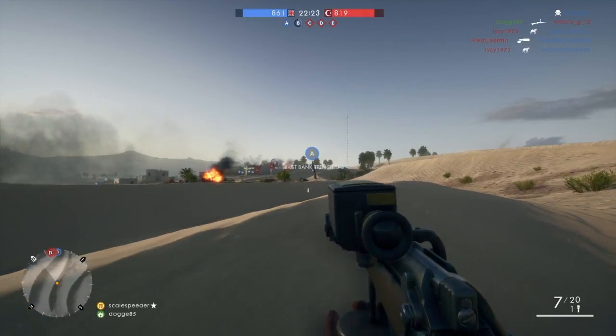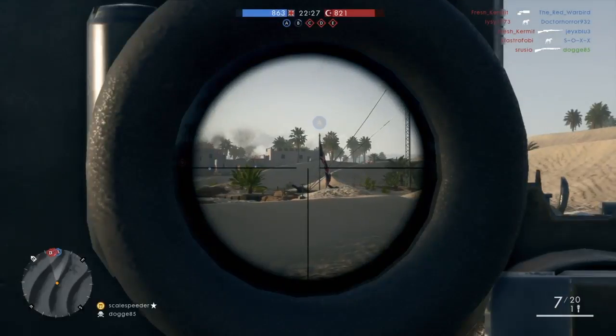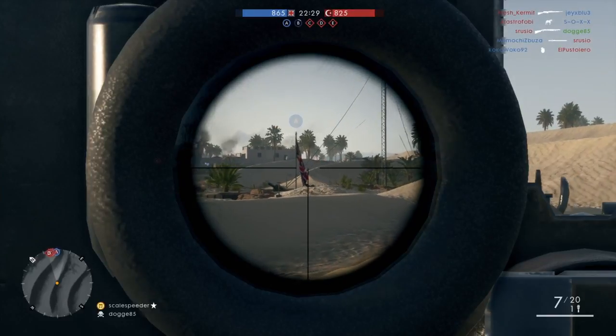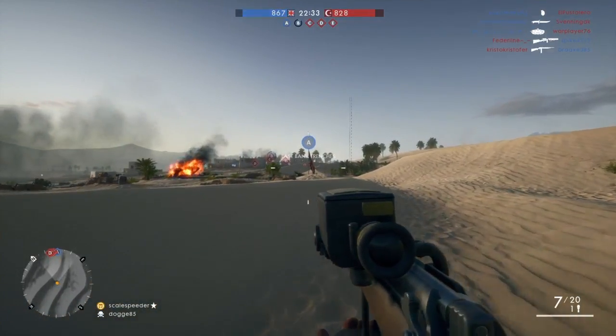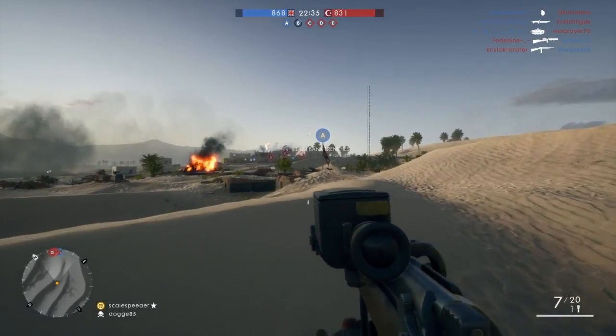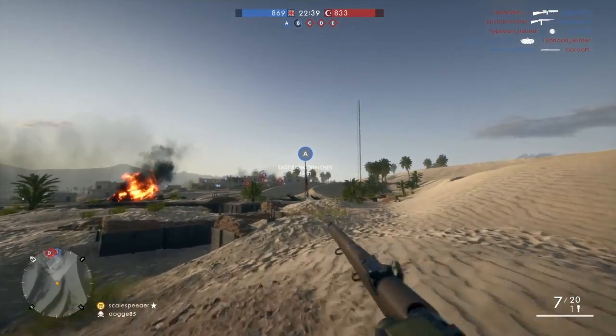Okay, that's how far away we should be at the outside. As long as we're this far away, to the distance of that flag there, we're going to take people out with a one-shot hit to the chest, or obviously to the head. Now the shortest distance is 40 meters, so let's get down to 40 meters.